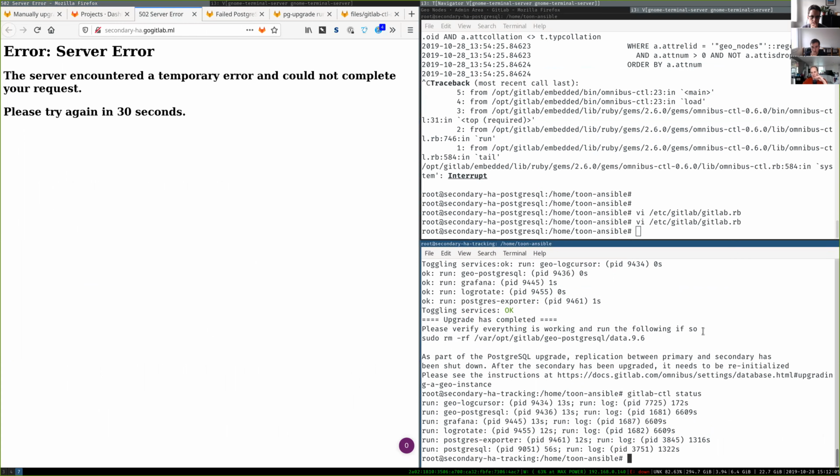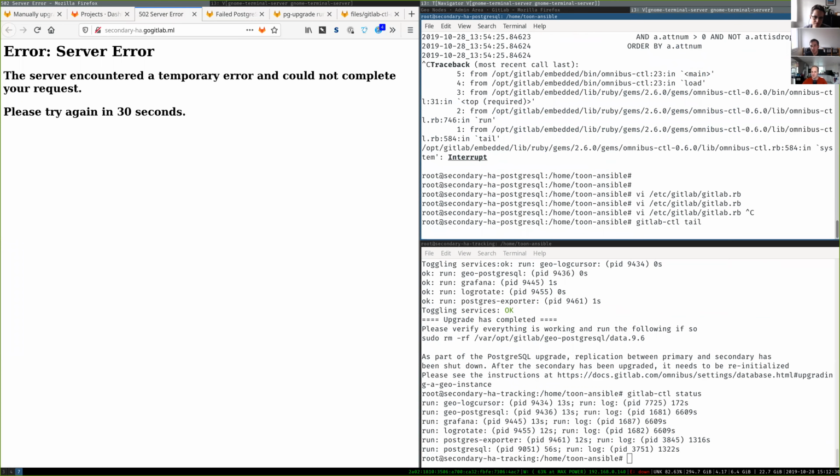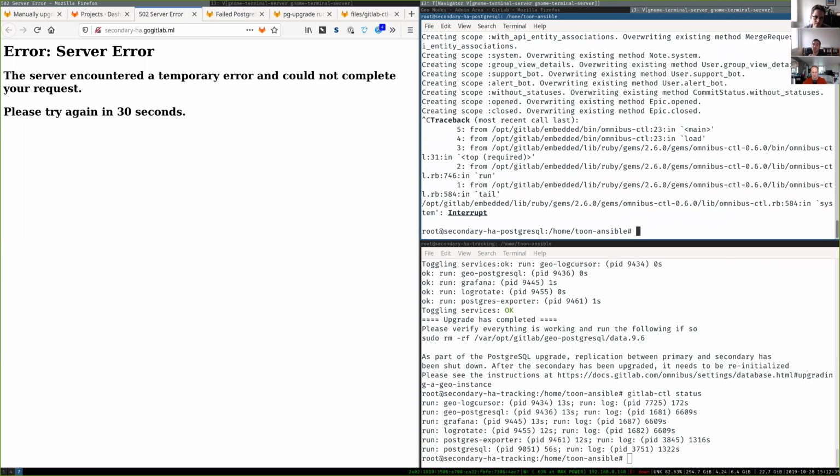What's next? Reinstate the replication. Correct? Are you sure? I'm always sure, Tony. No, I'm obviously not sure. Yeah, I just want to make sure that we're not skipping some steps. If we can do GitLab.